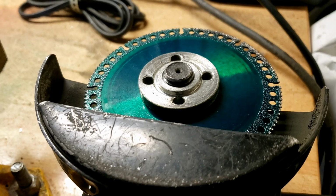Well, we got there in the end. I have a feeling it would have been quicker with a conventional blade or disc. We'll find out next time, because I'll use a different blade and we'll see how quickly it cuts through it. But I think half the problem was it wasn't quite centered. You could probably hear it kicking and bucking.